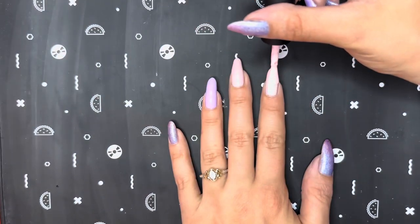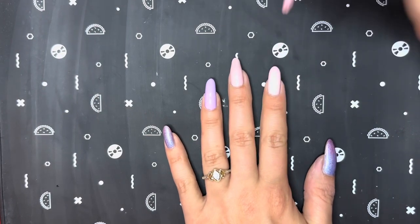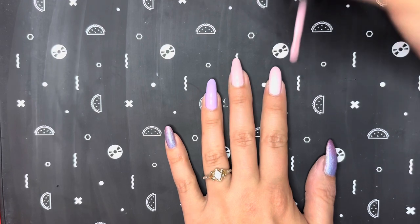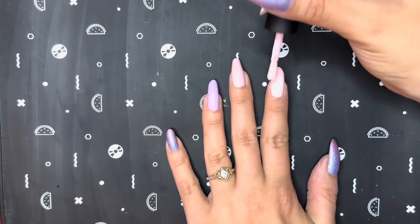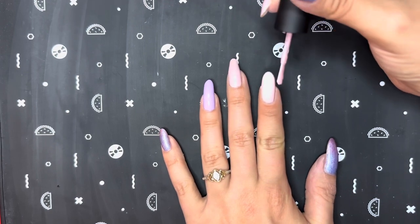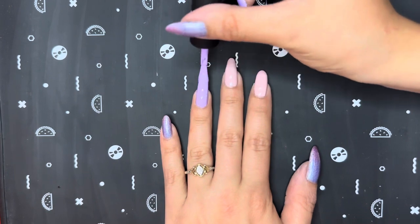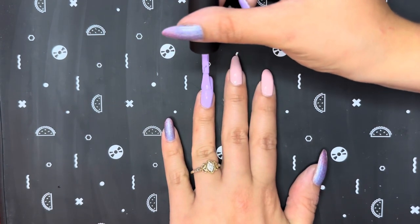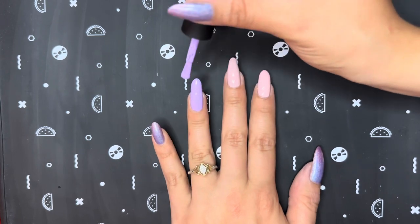I'm adding a second coat of Pinky Swear on my index finger because I will be doing some reverse stamping on that nail. And then I am also doing a second coat of Serial Killer on my ring finger because that will be another nail with a stamped design.